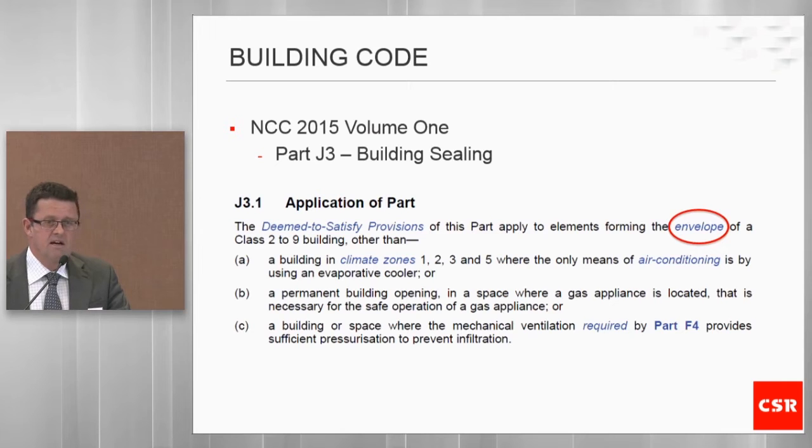Where you may have an unflued gas heater, I know that in Victoria you're not allowed to, but where you may have that for a health outcome, they also allow the building to be leaky, so that the toxic gases can exit the building through all those leaks. And in a larger building where you've got a mechanical ventilation system, which is a pressurised system, it also allows the building to be leaky as well.